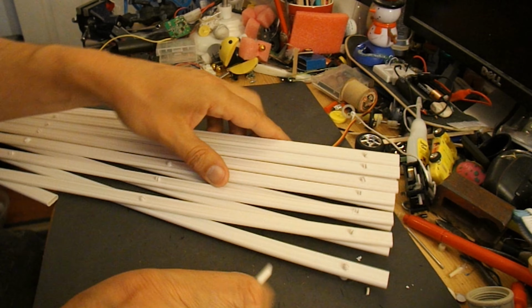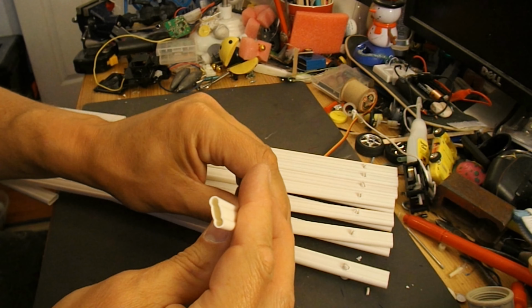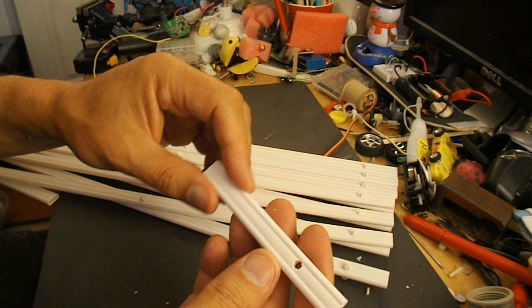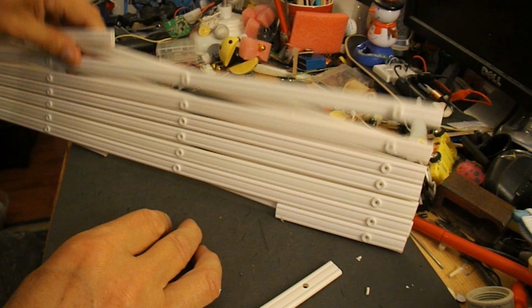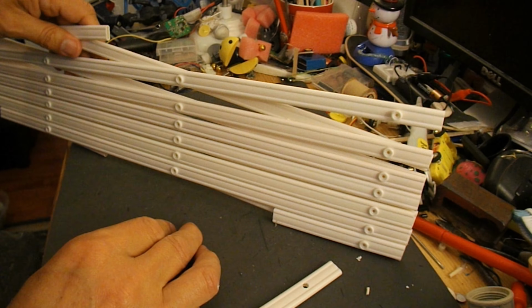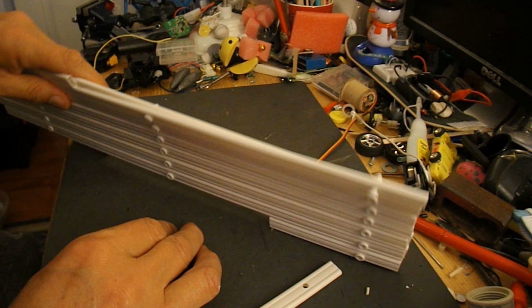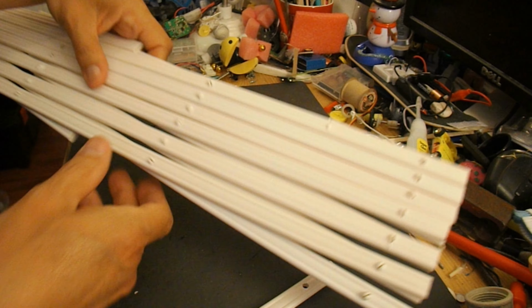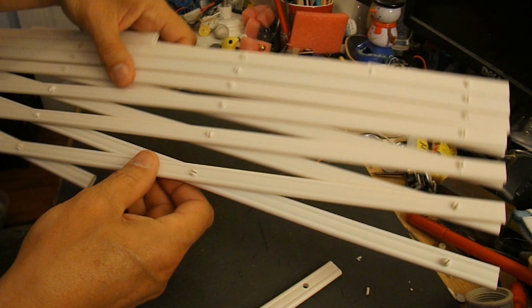So you should be able to use them, as I say, to make a car or something. Rather like I was using the plastic conduit. So I'll have a look at this and make something simple, and then maybe make something more complicated later. But I think I could make a car fairly easily out of some of this.